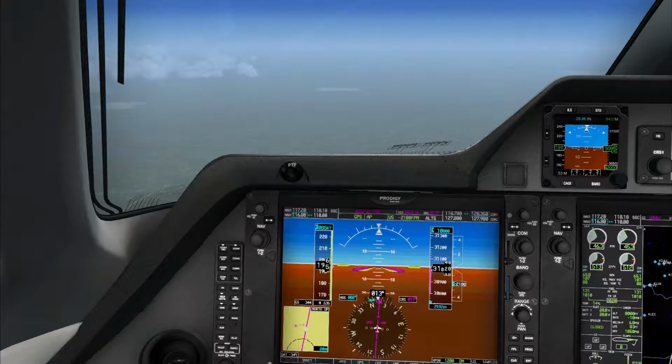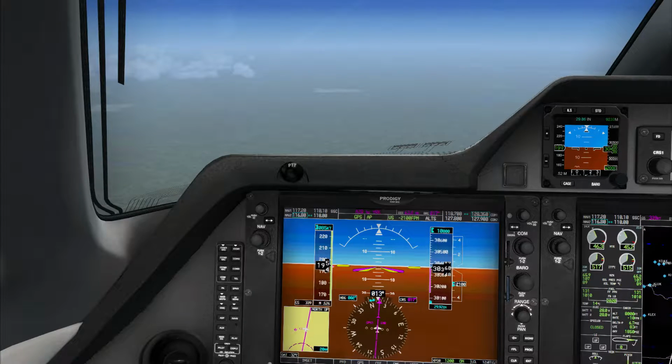So we're at our top of descent, going down. I had to look at the flight plan and figure out which waypoint is my top of descent. There is an add-on, like a Navigraph add-on, that supplements the flight management system in this particular plane. Once you get that add-on from Coronado, it makes the flight management and navigation capabilities of this add-on equal to that of the real aircraft.